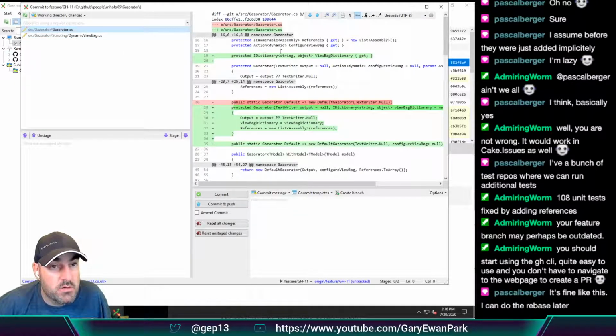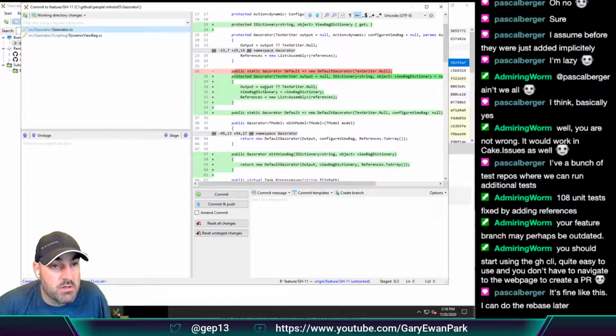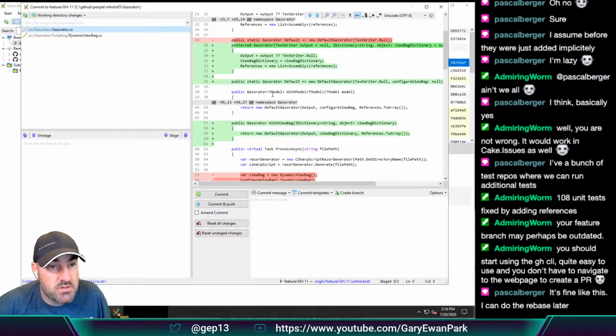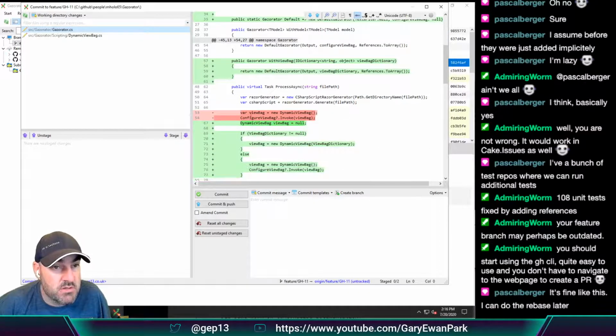In here, we added a new constructor to take in the view bag dictionary. And then in here, we added the view bag dictionary. We added a new constructor. We changed the default to pass in the configure view bag null action. We added an overloaded method for with view bag, the dictionary.